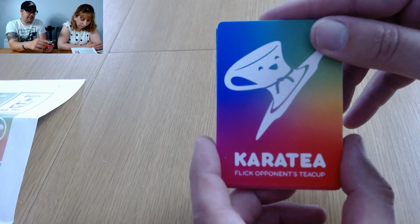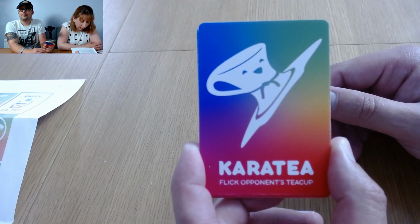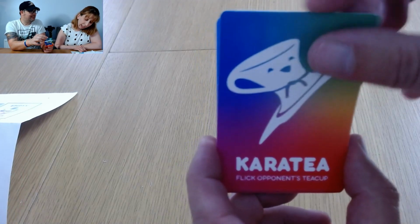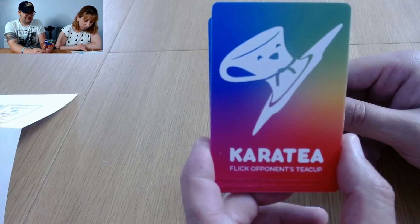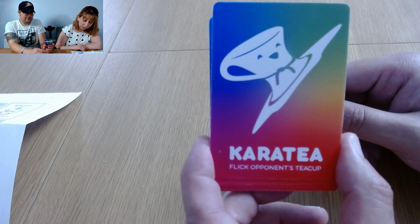Karate. Allows the person to kick or flick one of the opponent's teacups off the table. It does say flick/kick. If a teacup lands on the floor with the empty side up, the attack player needs to return their teacup card to the table in the empty position. If it lands on ready, it gets returned to empty.